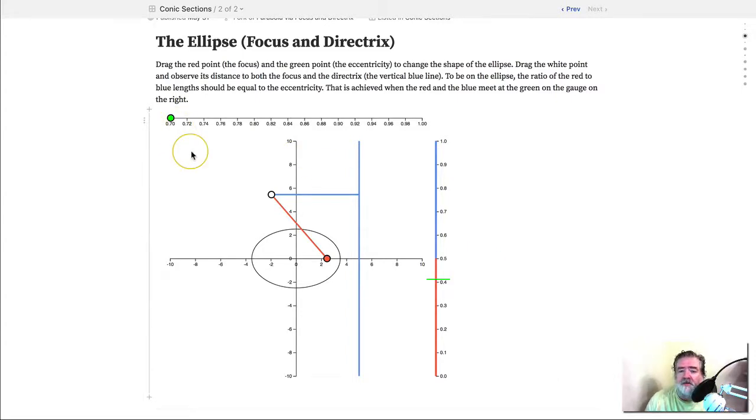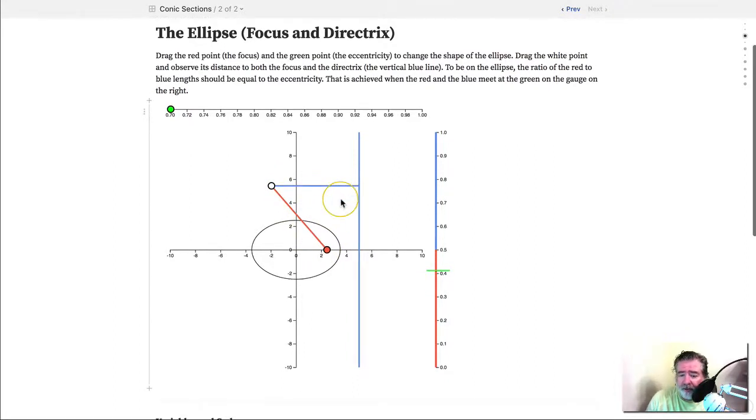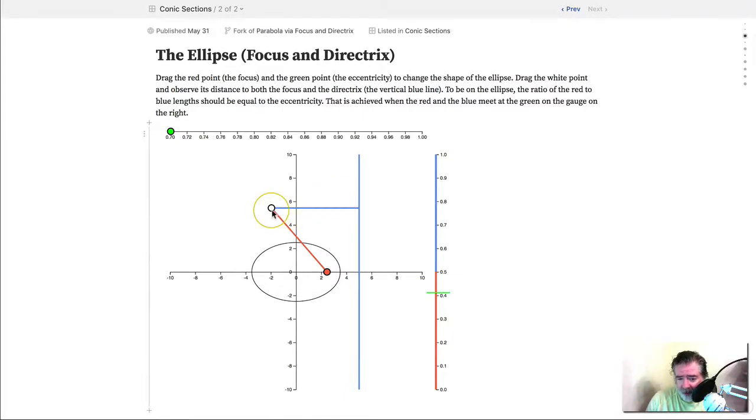And that ratio is the eccentricity. Okay, so here we have an ellipse that has eccentricity of 0.7. That means the ratio of the red to the blue length should be 0.7 if this white dot is to be on the ellipse. And I have marked here a green bar when that's achieved.